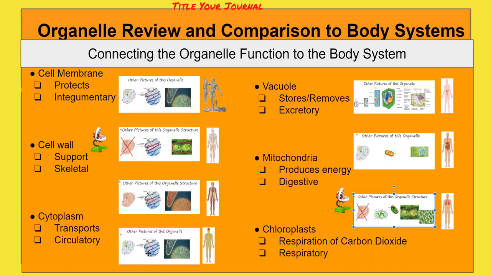I noticed that I left one out here, but thank God this is an easy one, and this is the nucleus. The nucleus controls, just like the way the nervous system controls the body. So the nucleus controls everything inside the cell, just like the way the brain controls everything inside the body. And this is the nervous system.